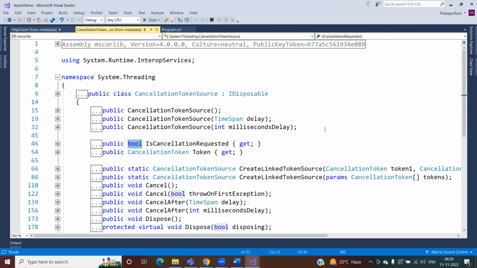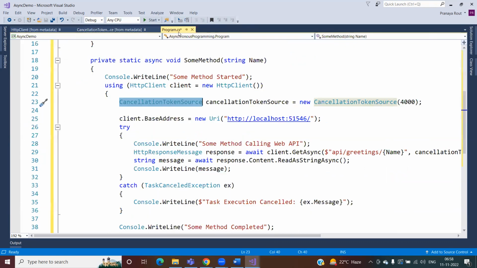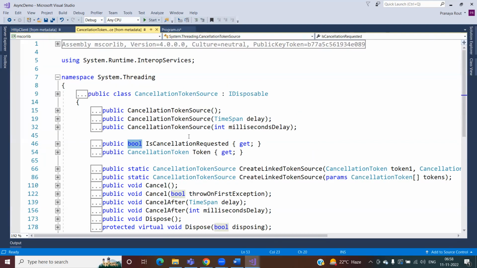Then how is it going to give you the cancellation token? It will only tell you cancelled or not. So which property is going to give you the cancellation token? What it is expecting is an instance of cancellation token.